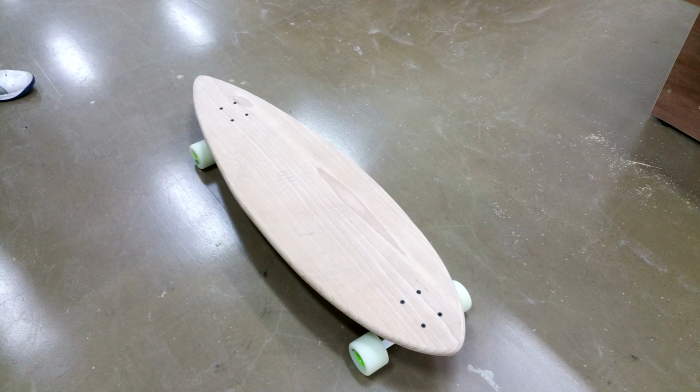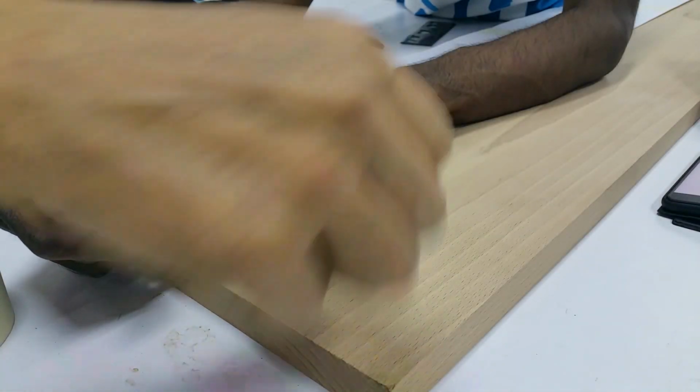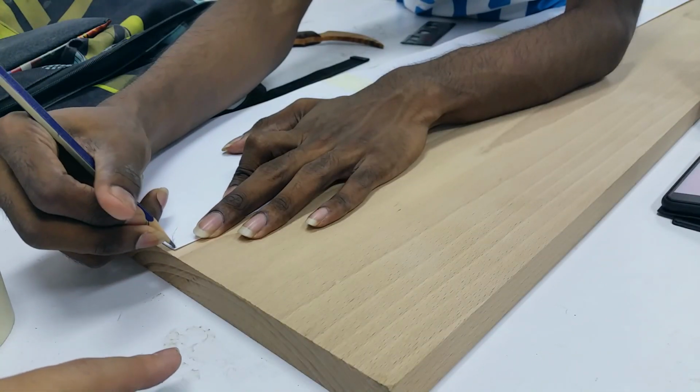My friend Arvin wanted to make a longboard out of a piece of solid wood. So we went to the local lumber shop and got a plank of beech wood, which is roughly about 4 feet long and about 30 cm wide, and I think it's about 22 millimeters in thickness.